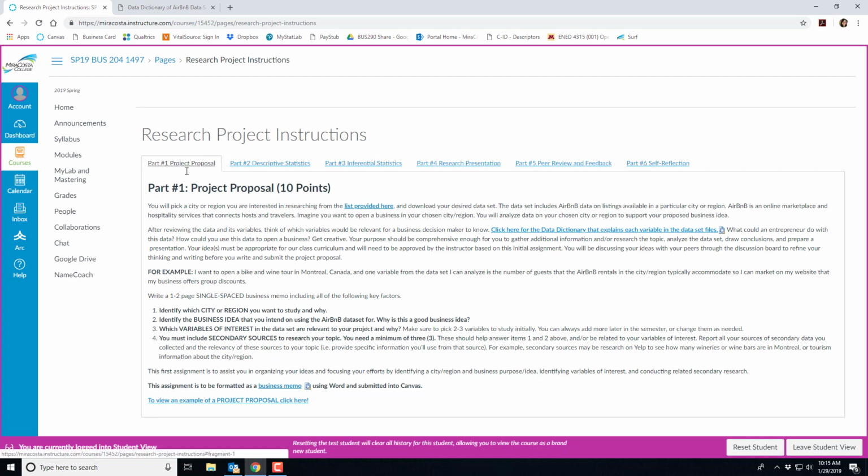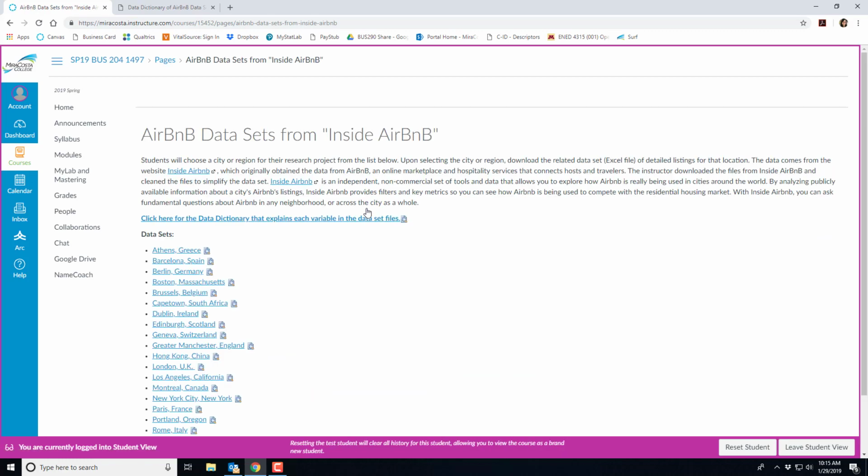You'll notice that there are tabs up at the top here, depending on which part of the project that we're working on. So at a high level, what we're doing for the project is picking a city or region that you're interested in studying. So when you did the week 1 homework and I asked you to contact me using the Ask My Instructor link, you shared some locations that you would like to travel to someday. And I compiled as many of those locations that I could that had Airbnb datasets. So I'm going to go ahead and click right here, which will show you the Airbnb datasets that are available.